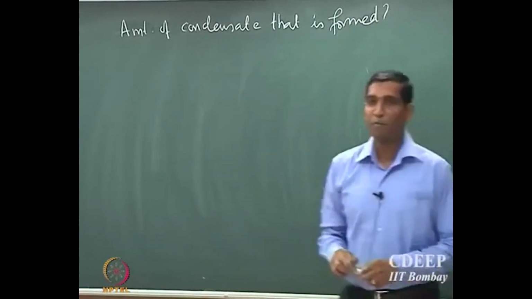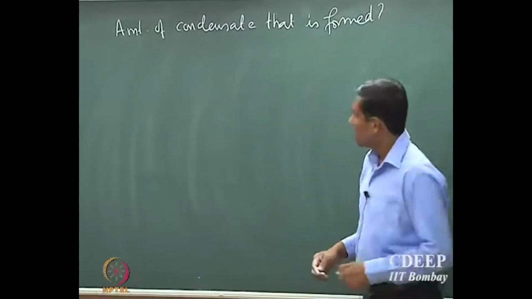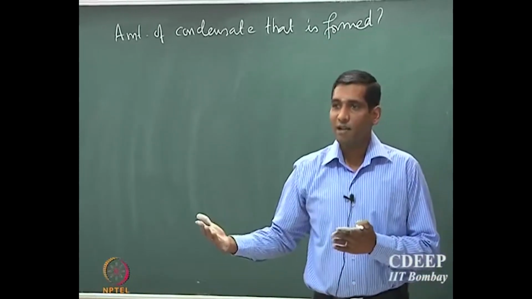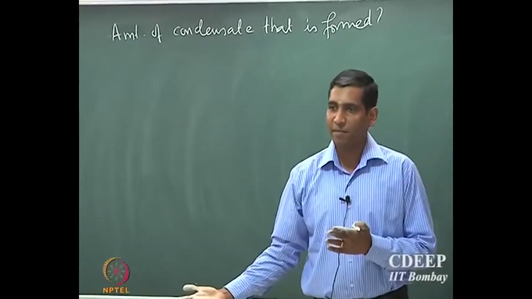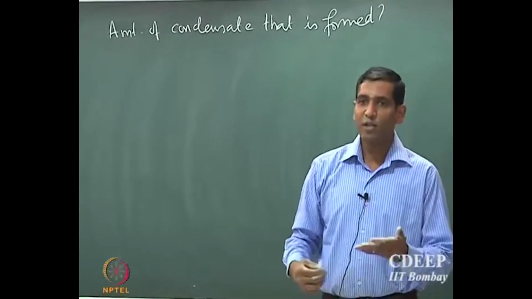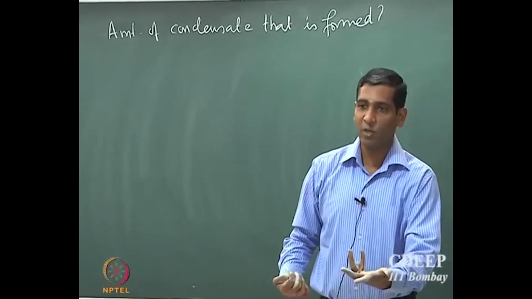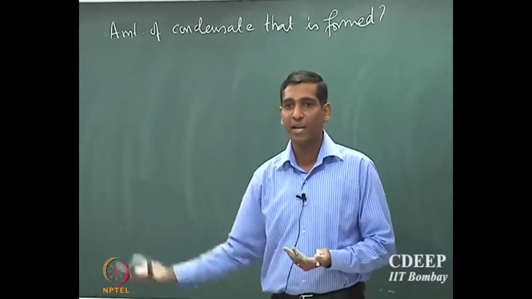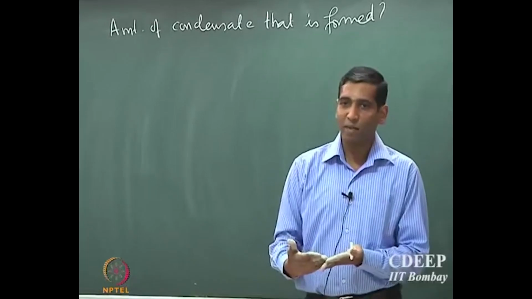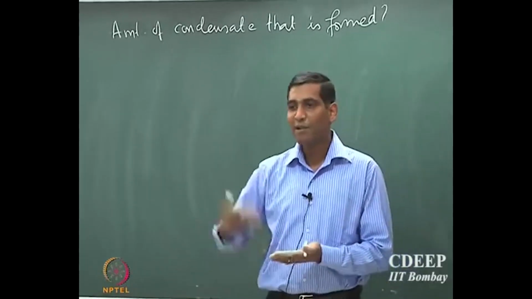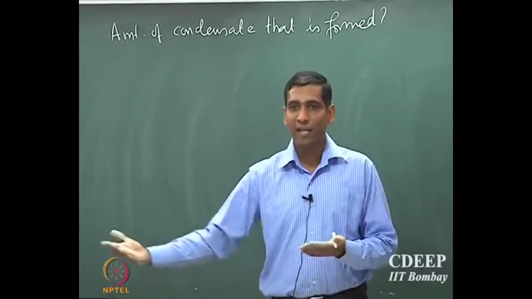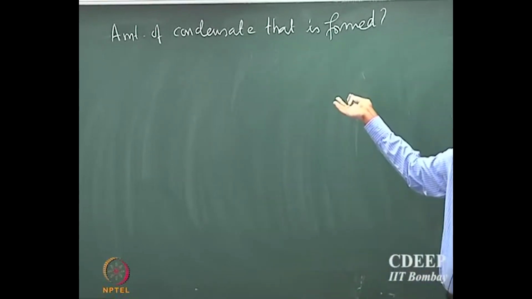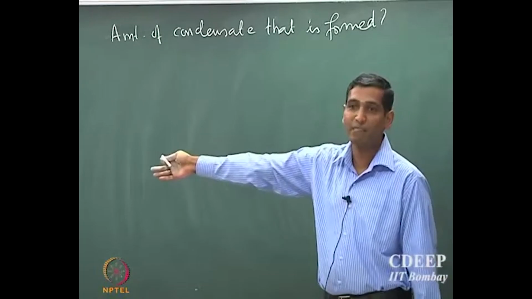Without doing this, we will not be able to solve this problem. The reason is that when a condensation process occurs, latent heat is lost by the vapor to form the condensate. Unless you know the total amount of condensate that is formed, you will not be able to relate the amount of latent heat liberated by the vapor, because the latent heat is liberated per unit mass of vapor forming the condensate. Therefore it is important to find the amount of condensate formed, and that is how we are going to relate the boundary layer.